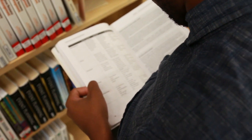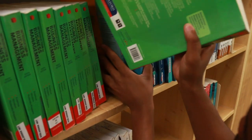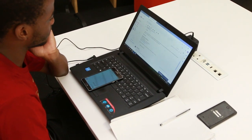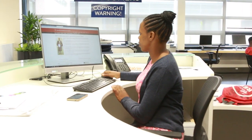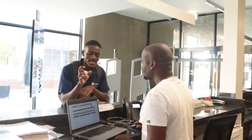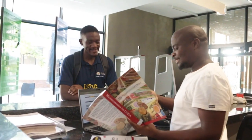Primo enables you to access all our resources beyond the boundaries of the physical library. Should you experience difficulties searching Primo, feel free to chat instantly with the librarians at the click of a button. Always remember to return all borrowed books on time to avoid accumulating fines. Unpaid fines for overdue and lost books will be added annually to students' accounts.